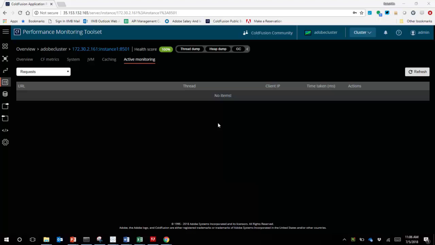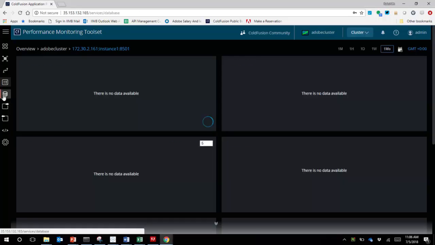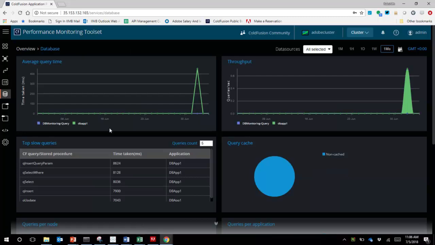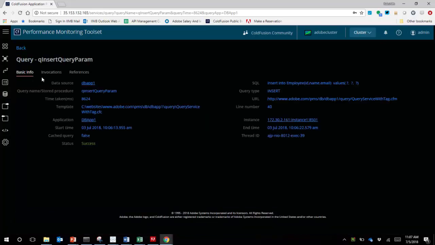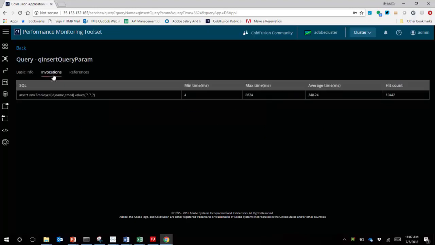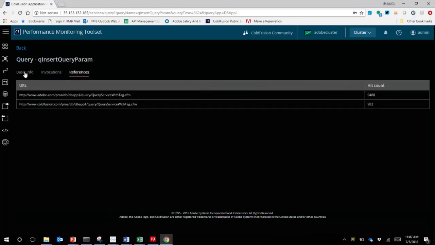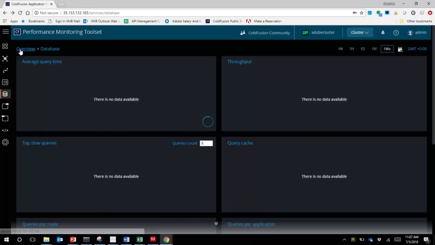At this point, we saw the connector, we saw the system metrics, we saw a whole range of server metrics as well. Now let's look at the important one, which is the database. Here it shows you a neat graph about average query time, which were the applications that are invoking a specific query as well. You can figure that out right away. You can also figure out the throughput associated with your database, which are my top slow queries, and figure out more details about that as well. It gives you information about the queries in general, invocations, references. All this is available as a part of the system here.